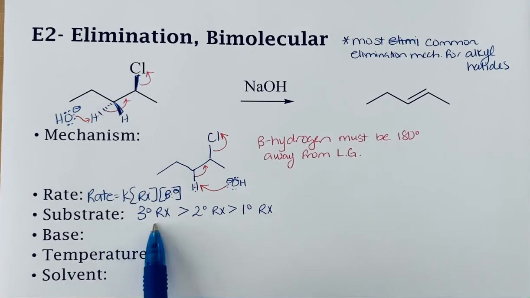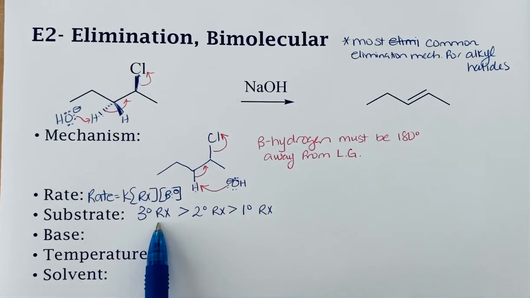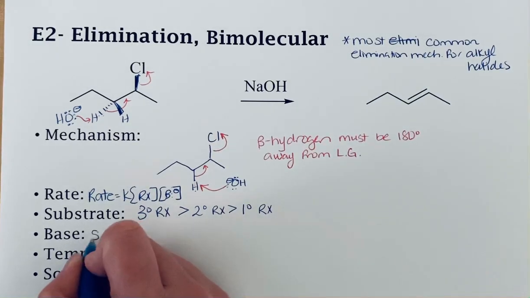So if you have any kind of base with a tertiary alkyl halide, it's going to undergo the E2 elimination. And that's why when we talked about the SN1 reaction, I made it a point to say that you needed a very, very weak nucleophile, very weak base. Because if you have anything basic at all, your tertiary alkyl halide will undergo an E2 reaction. So these are with stronger bases.